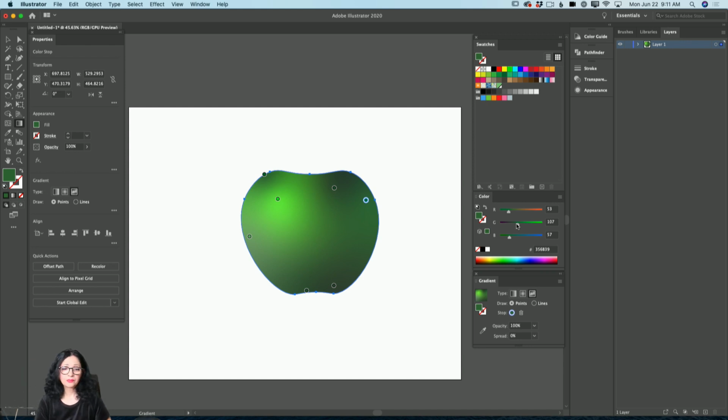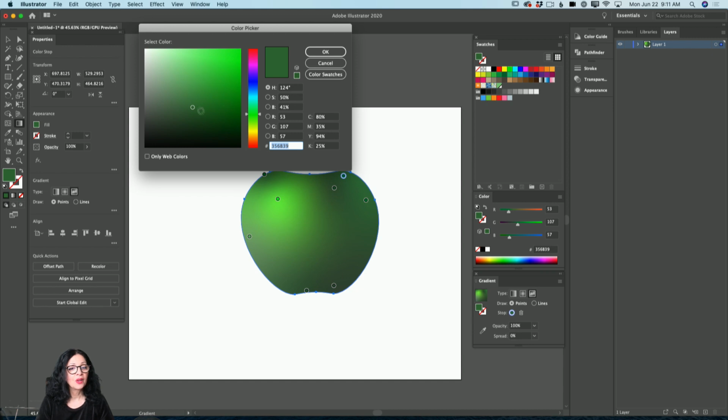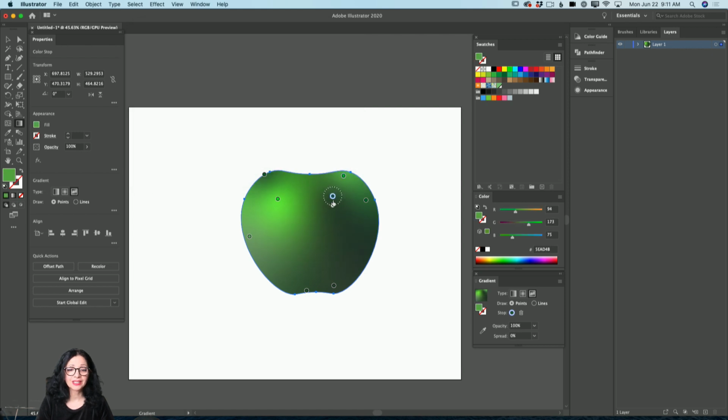Great, Andrea. So now I will create a new point above my shadow, just like that, and I will use a lighter shade of my green color. Let's see, you can even use a splash of different colors. Guys, it's up to you. So we have a green apple, yes. But our apple, as you can see, reflects everything around it. So we need to add a few splashes of different colors to our apple.